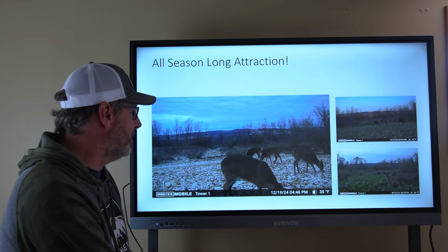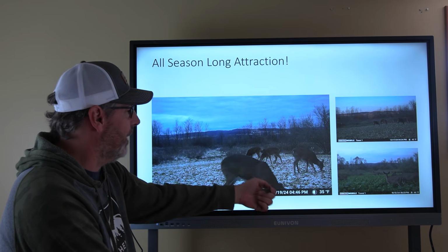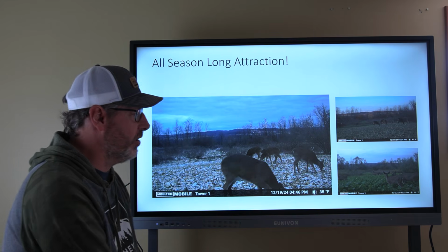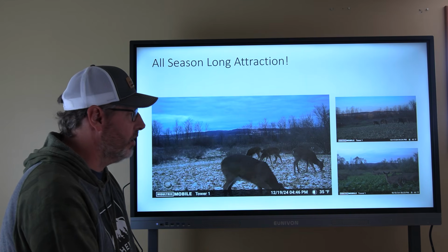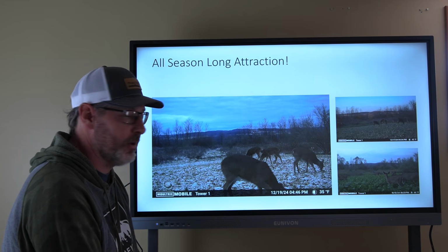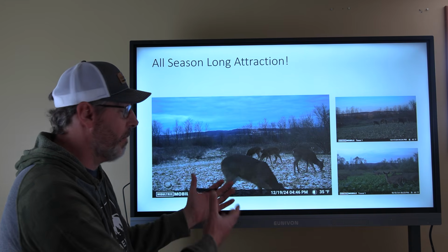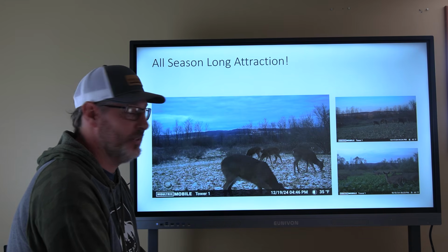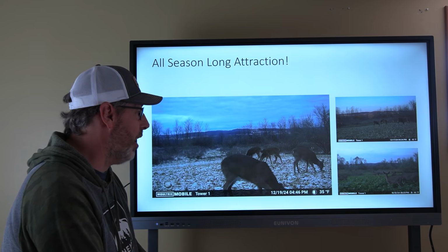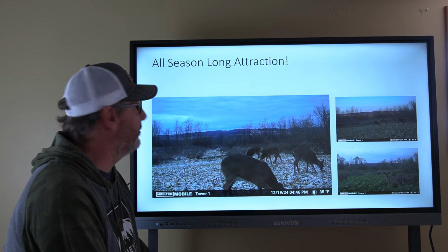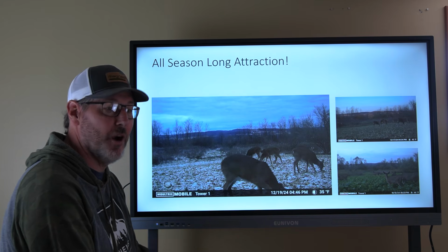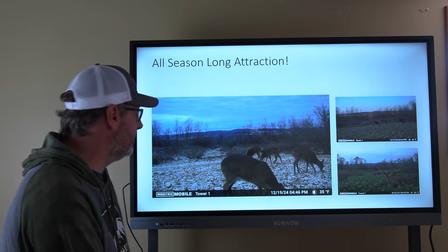But man, these deer were absolutely, you can see here, digging up the turnips, where here they were eating the leafy greens and the oats, and on the other side is a perennial blend that they were keying on. So this is just one of my favorite plots. I've killed two of my biggest bucks on this plot, and it's a smaller plot, but every year we give those deer the groceries, and we want to keep them there all season long to up our odds.